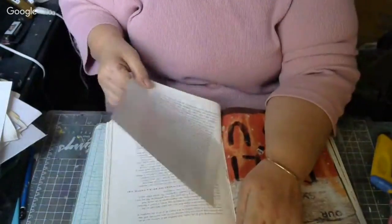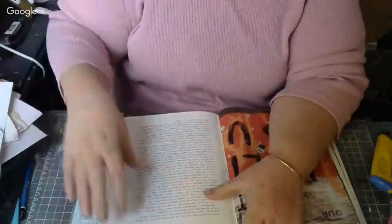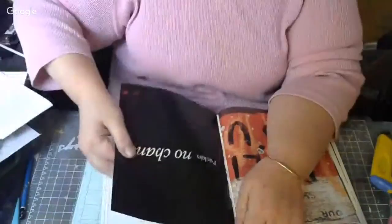So that's like a picture that I downloaded that reminds me of a farm or pastures on a farm. And so I'm going to just put that there. I'm going to leave this page alone. It is the title page to the book.